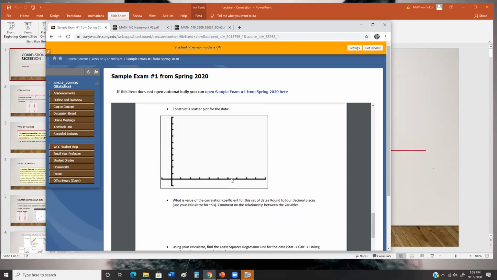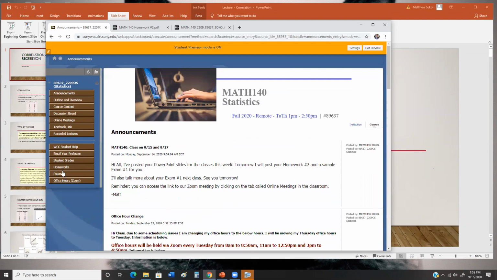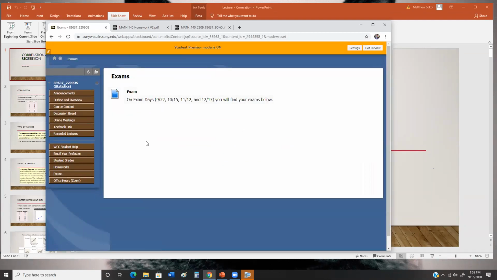As for the format of the exam, there'll be a tab here called exams. On exam day, the exam will get posted here. It'll be a mix of questions. Some will be multiple choice. Some you'll have to write in, and some you'll have to put the answer in. I will come to class 10 minutes early and stay 15 minutes after class, in case you run over or have any formatting questions next Tuesday. Does that answer some of the questions about the exam?